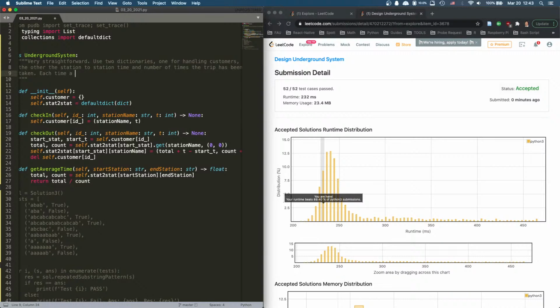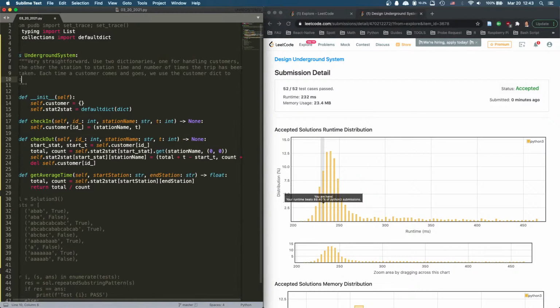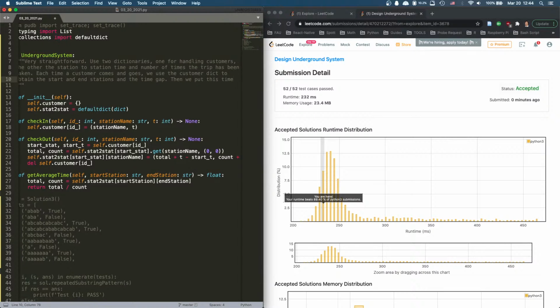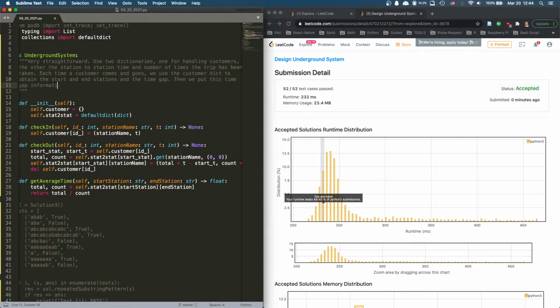So each time a customer comes and goes, we use the customer dictionary to obtain the start and end station and the time gap. Then we put this time gap information into the station to station dictionary.